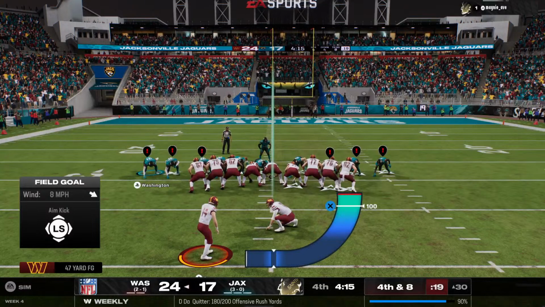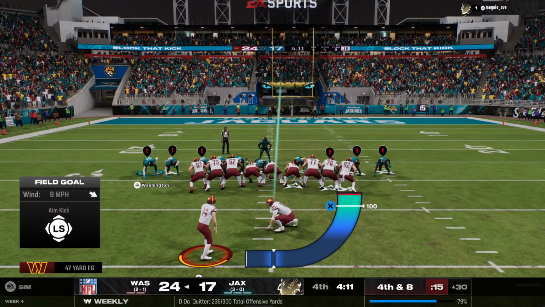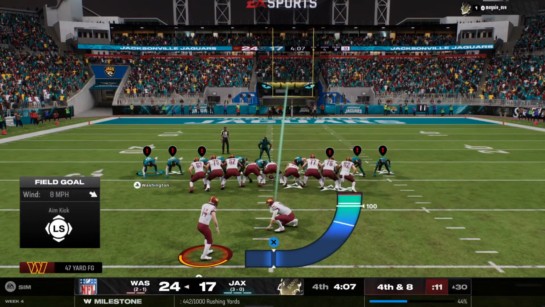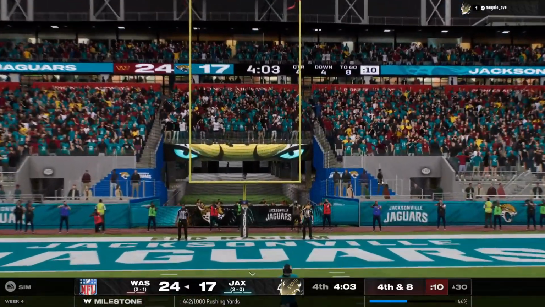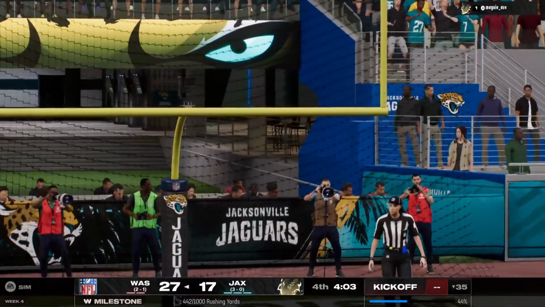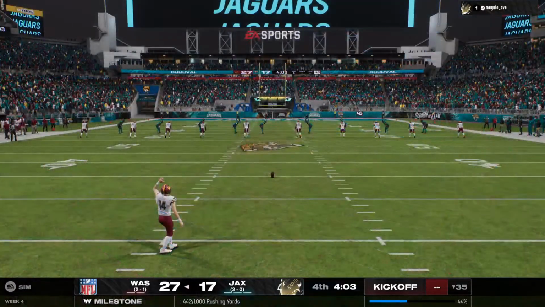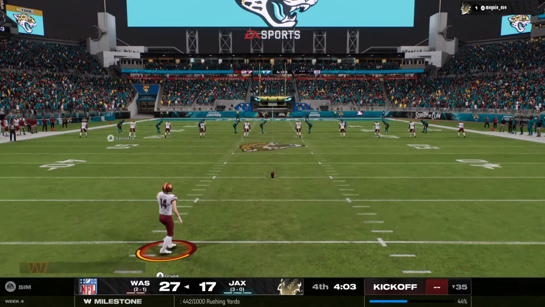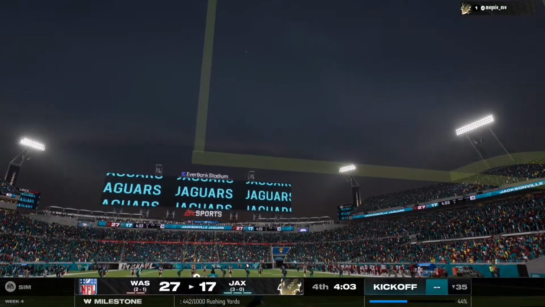Here's an important kick now for Blake Grupe. He was good on his first attempt, and his second from a little over 45 here. The kick is good, and that'll push it to double digits in a 2-possession game. It doesn't take a math major, Kate, to realize how important that field goal was. It's now a 2-score game really late and puts them in the driver's seat to go and finish this thing with the win.